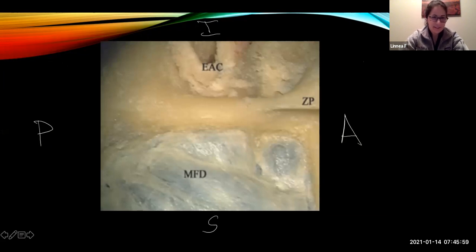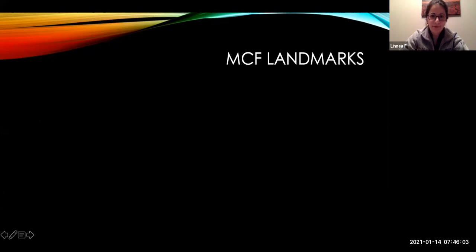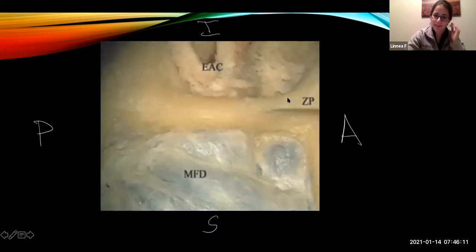This is the middle cranial fossa approach pictures. Let me go back one. So this is the one that's a little screwy. It's really hard to understand this until you've seen it, until you've drilled it in the lab. I wrote these in with my iPad. So this is going to be weird because it's somewhat upside down. If you're at the head of the patient's bed, so superior is towards you, this is a left ear because anterior is this way, posterior is this way, and inferior is this way.